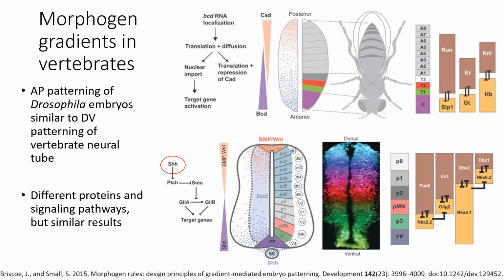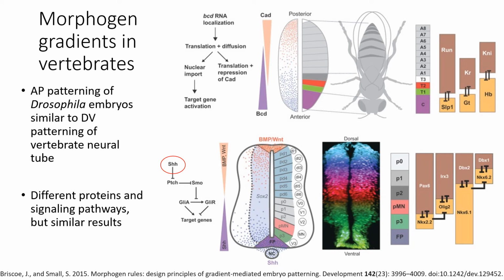Okay, so ever since morphogens were established as a means of patterning the early embryo, there has been a ton of research into morphogen gradients in several different organisms. Since the 1990s, there have been over 700 studies on these gradients. And they've all found that morphogen gradients as a design tool are very similar across different species and in different structures within those species. One striking similarity is that between the anterior-posterior gradient in flies and the dorsal-ventral gradient in the neural tubes of vertebrate embryos.